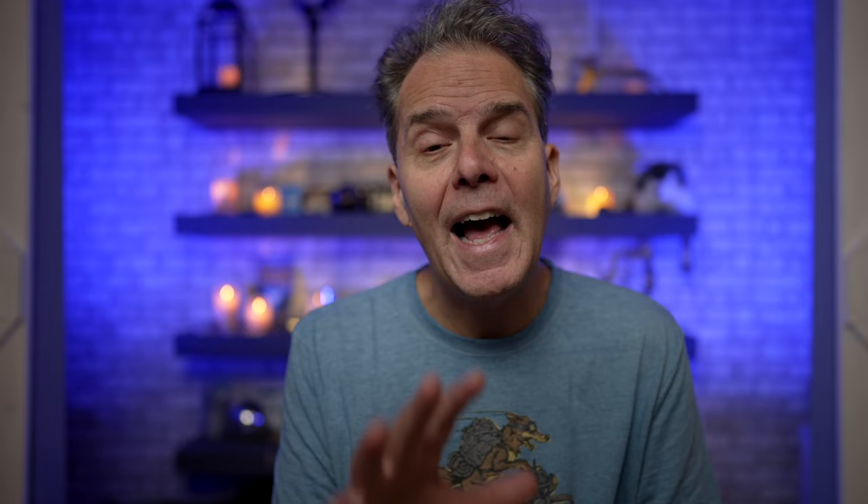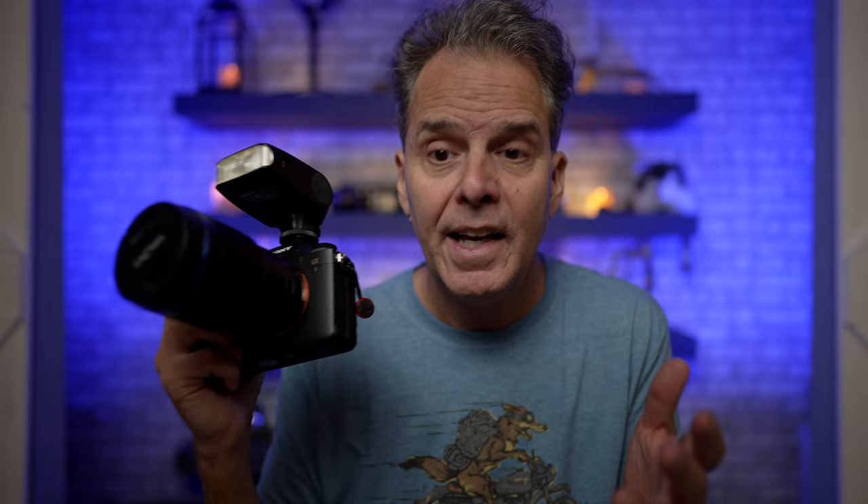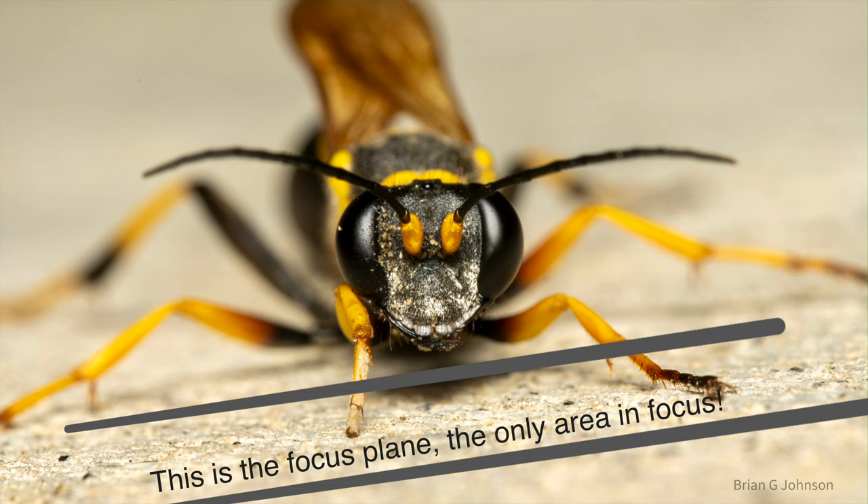Lastly is aperture. This is where I tweak things and I don't necessarily listen to the 'these are the sharpest settings' advice, because I'm just trying to get one great photo that I'm happy with. For me, if I'm doing insects and they're moving, then an f-stop of f/16 is a good happy medium for getting more of my subject in focus. This is especially true if you're shooting bigger subjects — like a bumblebee, because they're bigger, meaning less of the subject is gonna be in focus. But if I push the aperture up to f/16, I get just a little bit more focus plane, which makes it easier to get the face and eyes in focus.